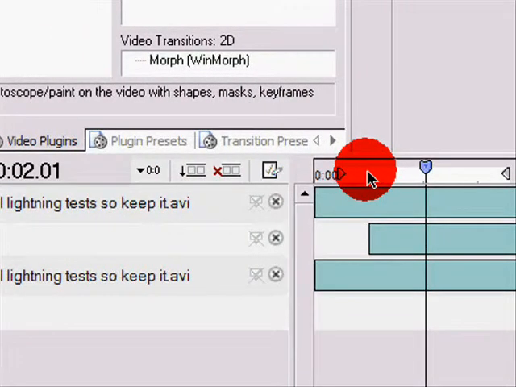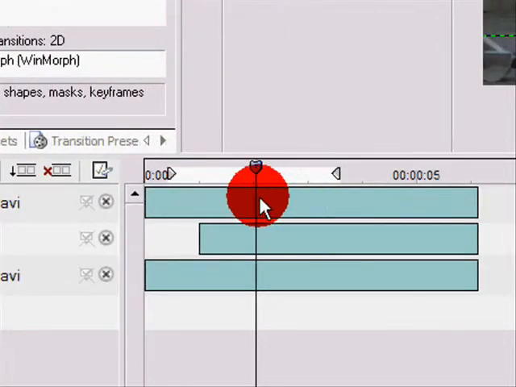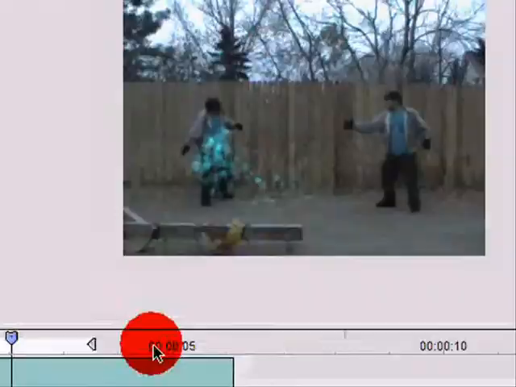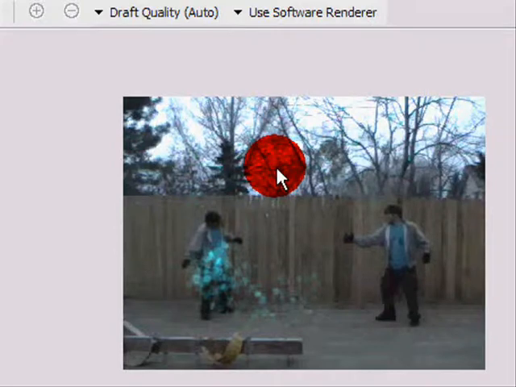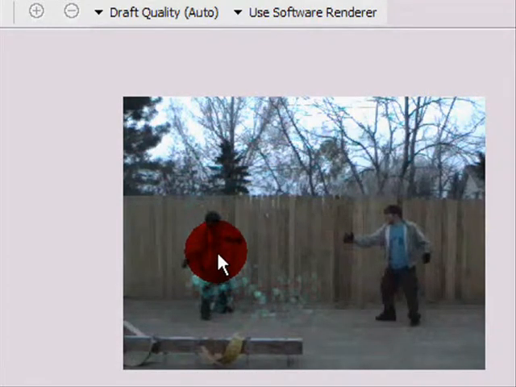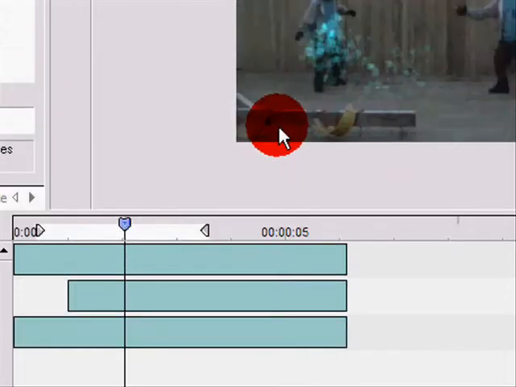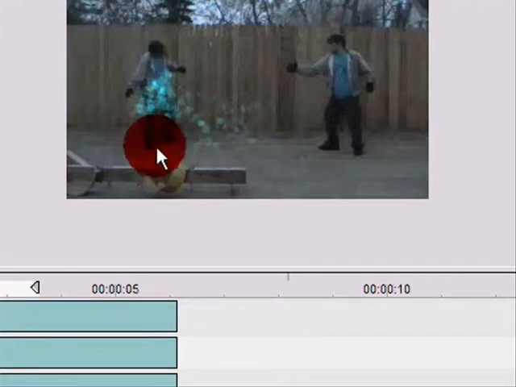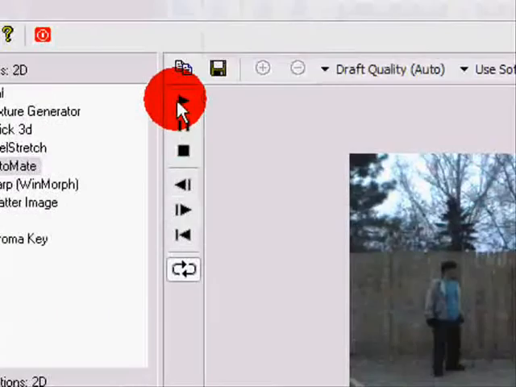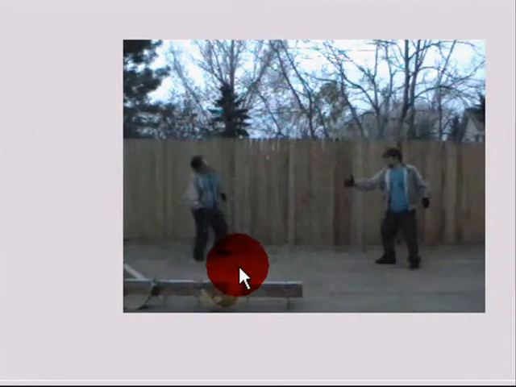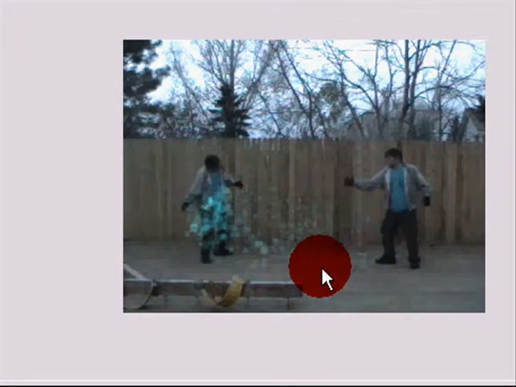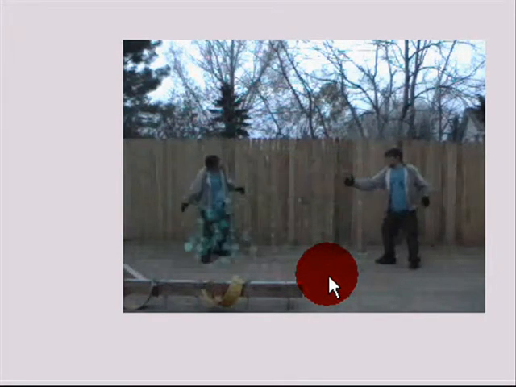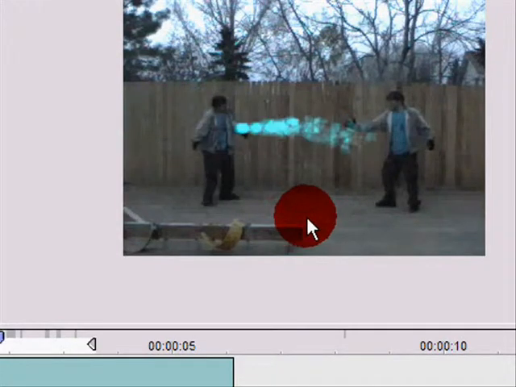So basically what's happening here is I put a video on top, and then I use this Rotomate tool to select what of that top video I did not want to see, and it got rid of it, showing the particles in the video underneath, but it also put itself over the bottom half so the particles would disappear when they hit the ground. So this is what it looks like. The particles are just masked out before they hit the ground. And there you go. The particles do not go below where you don't want them to.